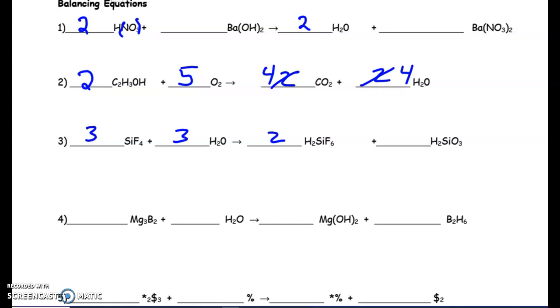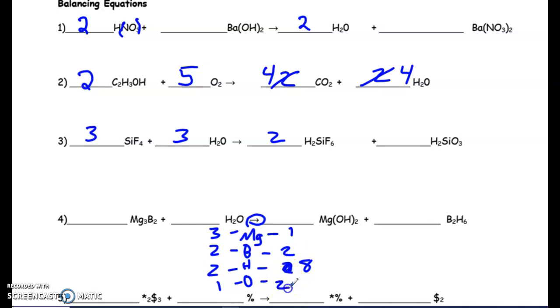All right. So let's do another one. We've got magnesium, boron, hydrogen, and oxygen. All right, count them up. So there's 3, 2, 2, and 1 on the left side. I'm always putting this under the reaction arrow. That's the important place because we've got to have before and after equal. Okay, 1, 2, oh, no, it's not 2 because there's hydrogen here and here. So 2 plus 6 would give me 8. 2 borons and 2 oxygens.